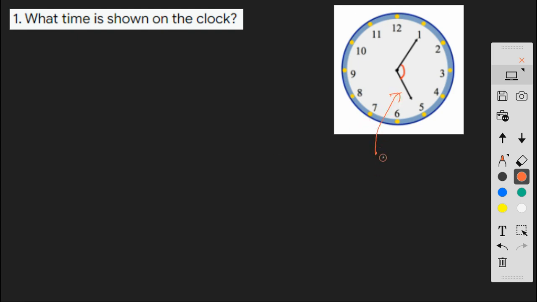And the two things that we need to know here is that we've got these two hands, as they're called, on a clock, and the big hand is longer, is what's measuring our minutes, and our smaller hand is measuring our hours. And we can see that this one is just past 5. So we've got something that's happening past 5 o'clock.